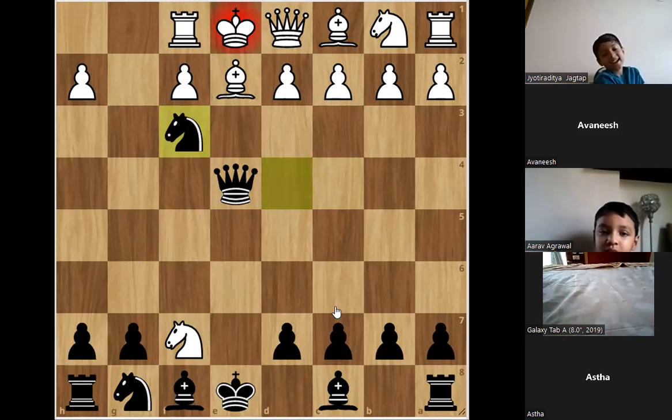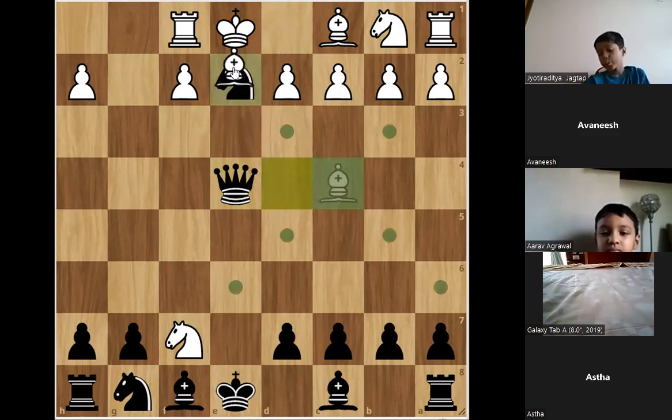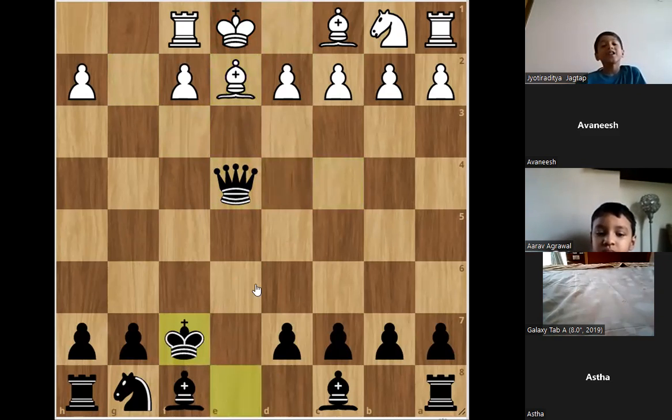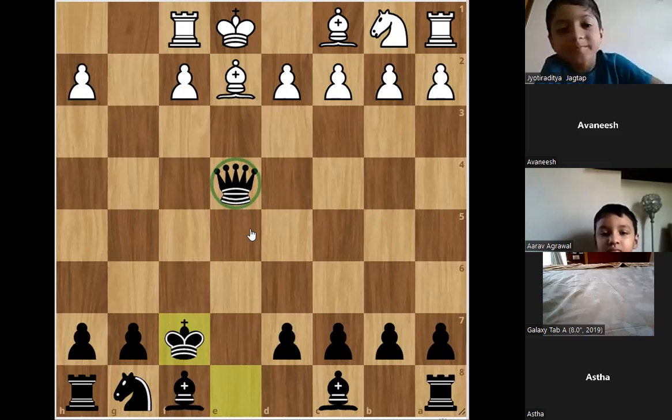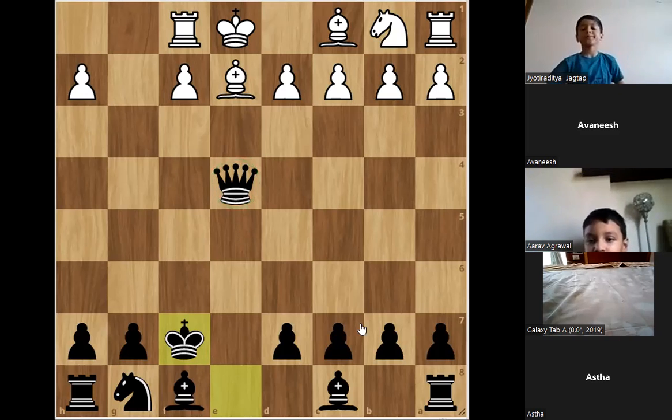Okay, kids. Sir, I will bring the queen in between. Yeah, you will bring the queen. Very nice. I will capture it. You will capture this. I'll capture this. And now the game is mine, right? You have got two rooks, two bishops, one knight. I also have two rooks, two bishops, one knight, but additionally I have one queen. Correct? Yes.